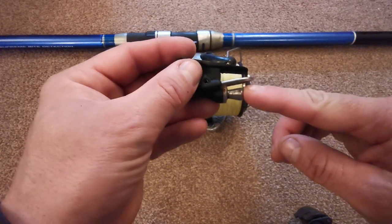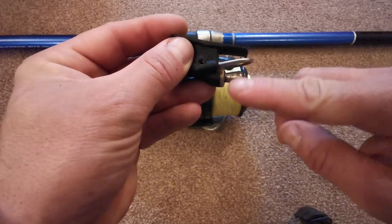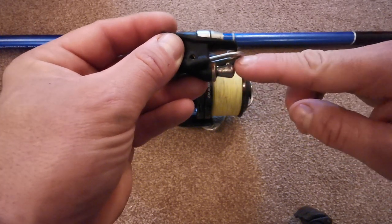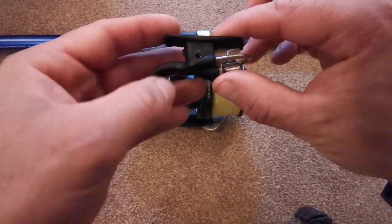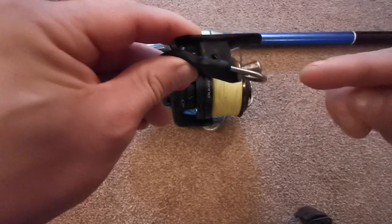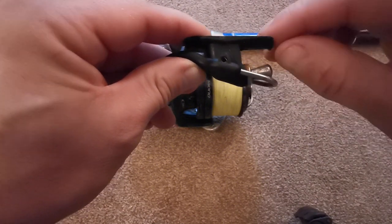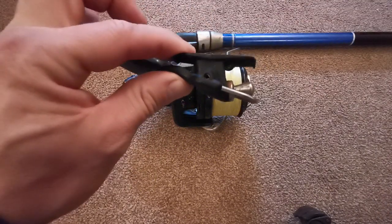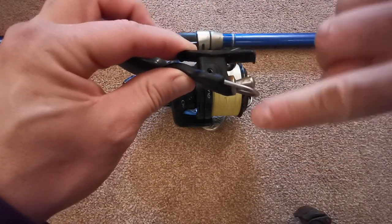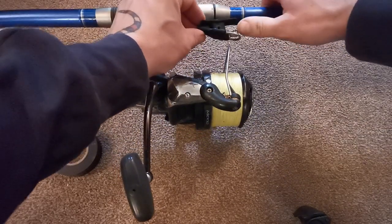The main thing with this casting cannon is the metal thimble at the end — it's used to hold the line. You wrap the line around it once, just a single loop, and the line comes away off your reel. When you hold the trigger finger, the concave angle holds the line on that thimble and stops it sliding off until you release it. This all works on the basis that your line comes to the thimble at a right angle off your spool.